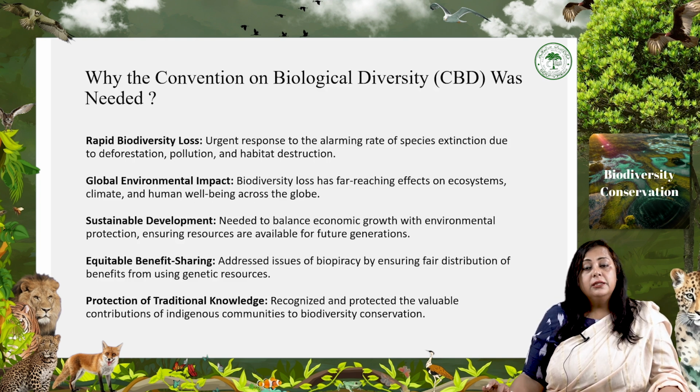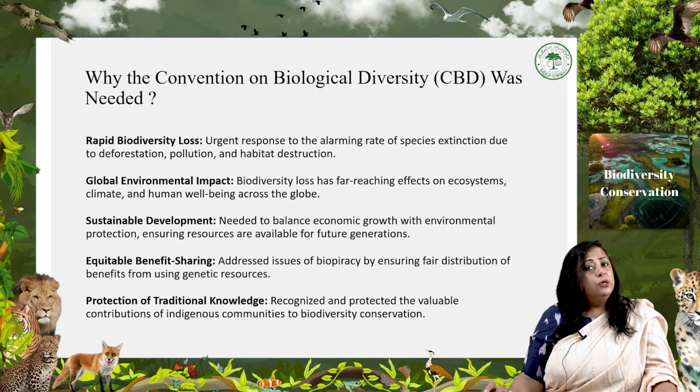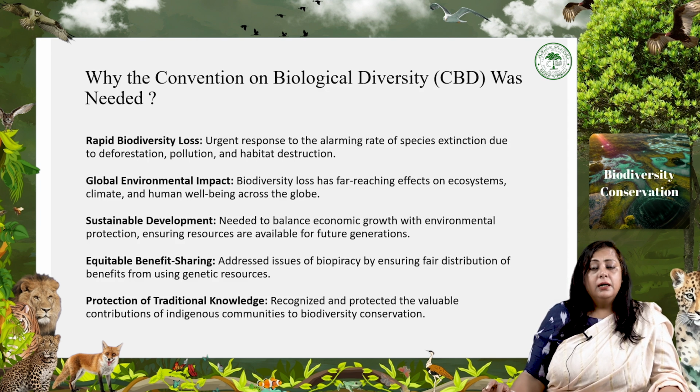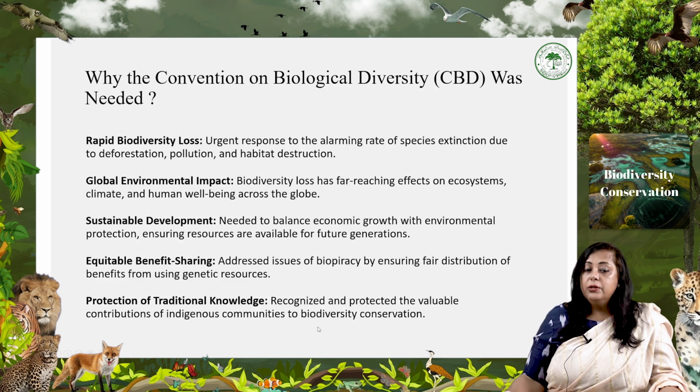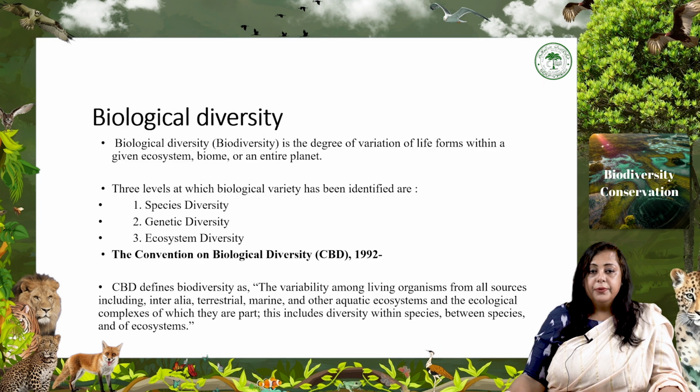The nation, the state, should have the sovereign right over their genetic products, whether it's neem, haldi, or rice, basmati. Protection of traditional knowledge recognizes and protects the valuable contribution of indigenous communities to biodiversity conservation. We have to protect the traditional knowledge system of the community of the area.